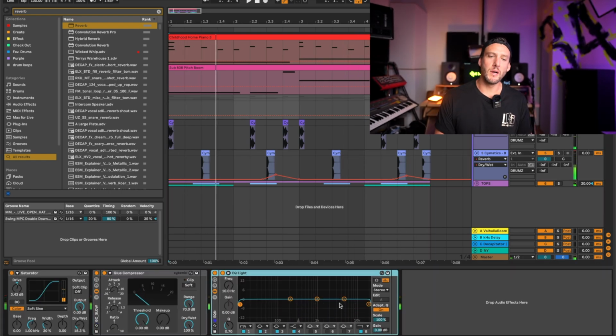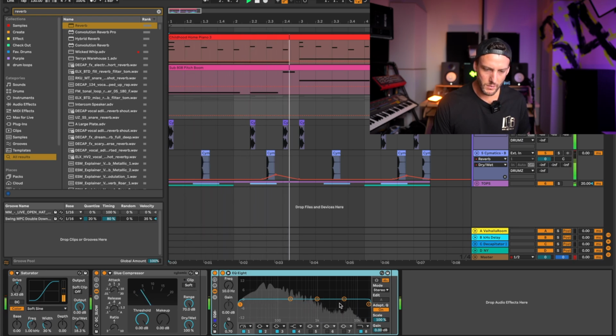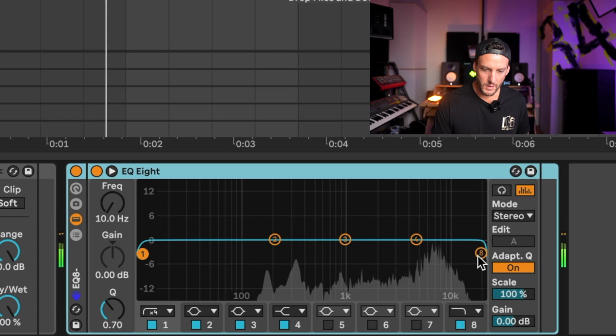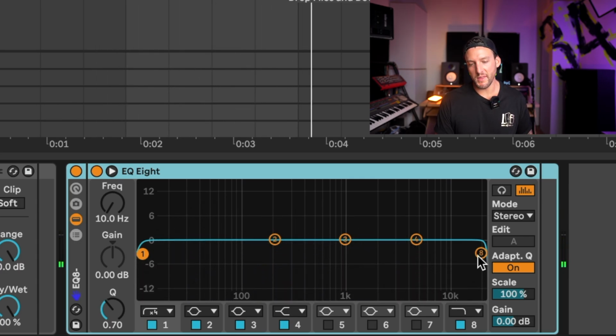And the last thing I like to do in my drum group is make sure everything's sitting in the right spot and it's at the right volume level. So based on looking at this and listening to it, I would say that everything's sitting in the right spot, so we can go ahead and move on.